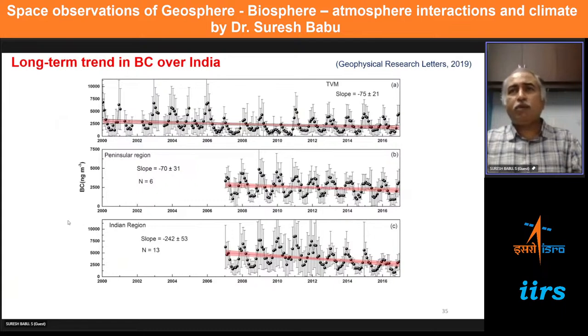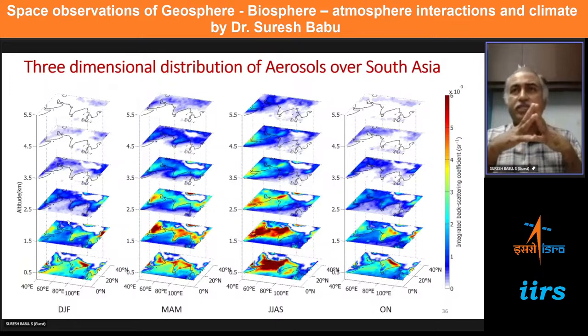So when we look at the long-term observations of black carbon from some of our ISRO GBP network observatories, we see that there is a decreasing trend, or at least it is not showing an enhancement. These surface-based observations show that the anthropogenic influence from our region is not so significant. But these are all surface-based measurements. In a warming world, these aerosols can probably get lifted to higher altitudes due to convection. This is also one possibility. So to look into that, we have combined our surface observations with the spaceborne observations.